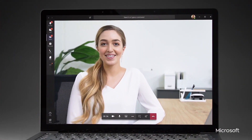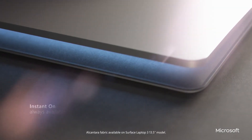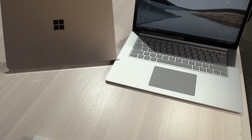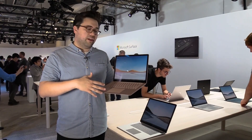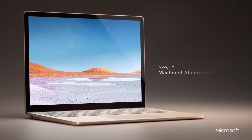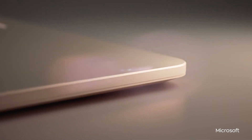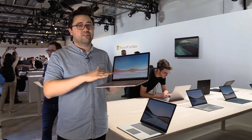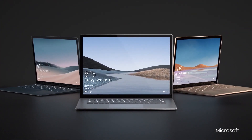The Surface Laptop 3 looks a lot like the previous versions — still has the same bezel size and is about the same thickness and weight. The 13 inch version comes in some new stylings and materials. This is the new sandstone color, a really interesting colorway, and more interesting is that it's completely made out of machined aluminum, no longer Alcantara. You can still get Alcantara on some other options, but there's also a new silver aluminum on both the 13 and 15 inch versions.